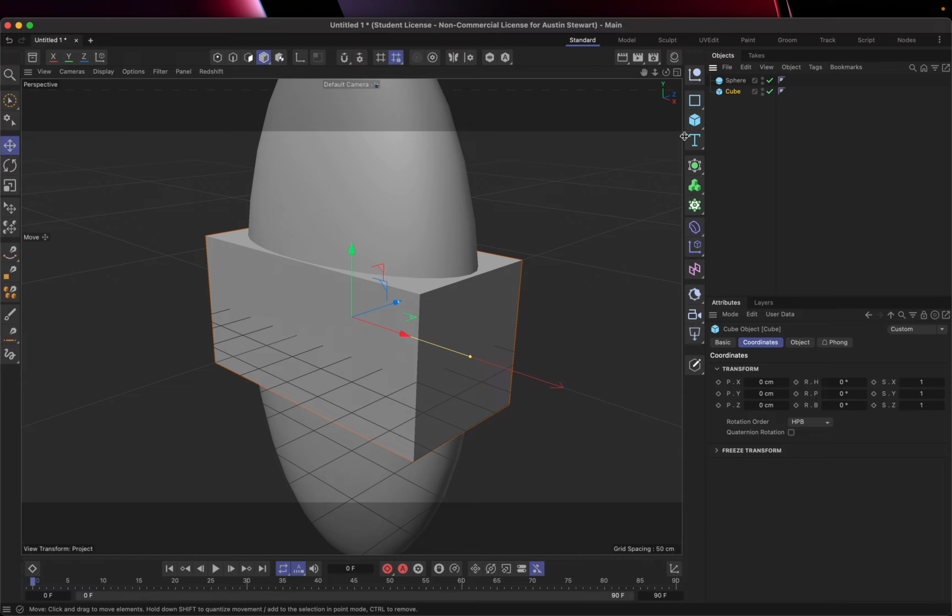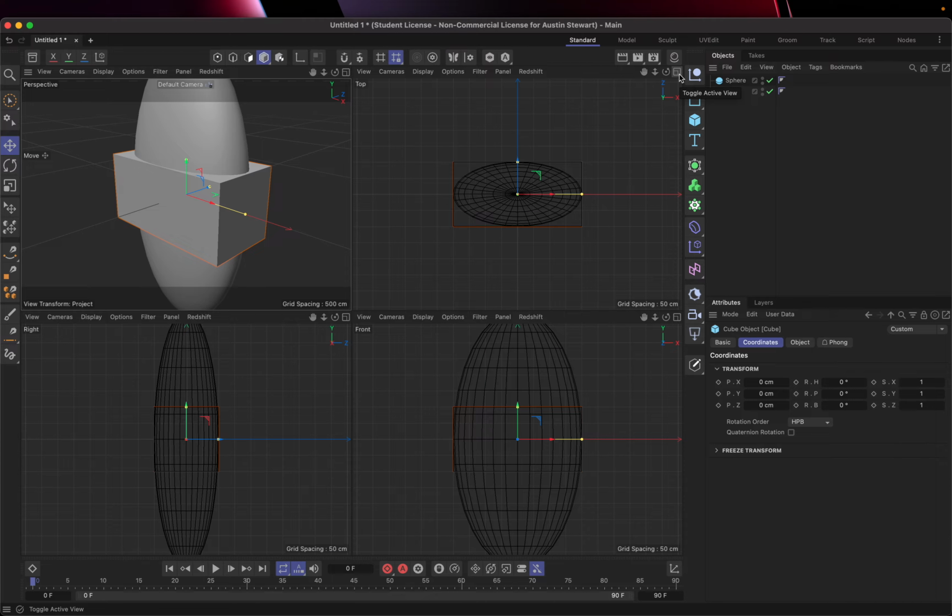So to move the camera, there are several options. You can see it just says move camera with this hand up here. There's scale camera, orbit camera, and then toggle active view. Toggling active view, if I click on this, is actually going to give us 4 views of our scene. It'll give us our perspective, and it tells you which one each one is. This is the top view, front view, and right view. And that's just the default settings.